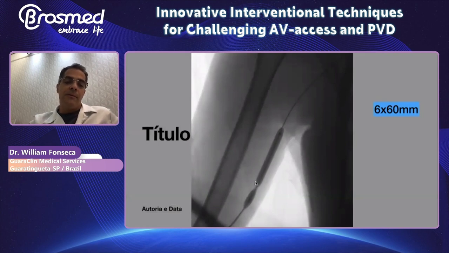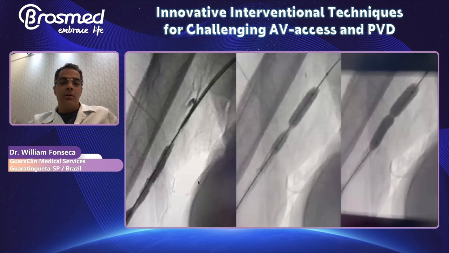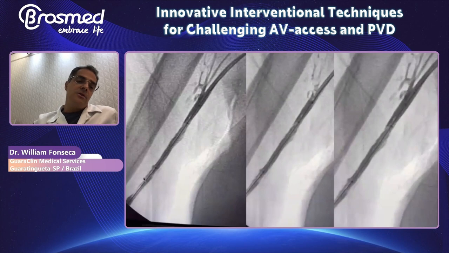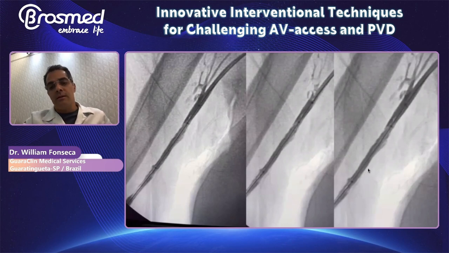But you can see here a resistance of the lesion, and we know that this type of lesion does not have good compatibility with the regular balloon. Since it uses a high pressure, you can see the final stenosis remains, and in general you can see this vessel fracture and a not good image with the contrast at the end of the procedure.